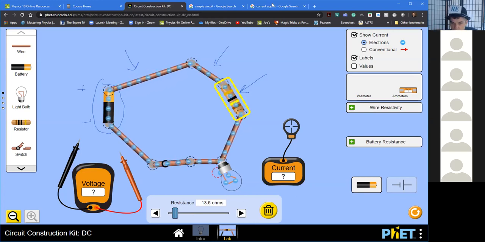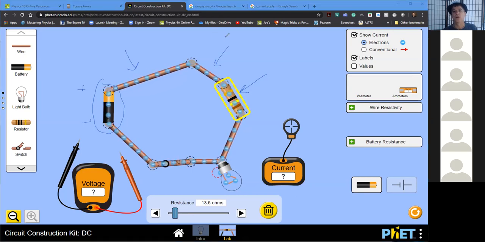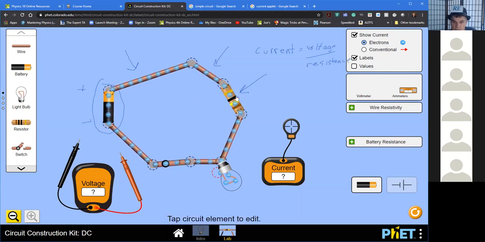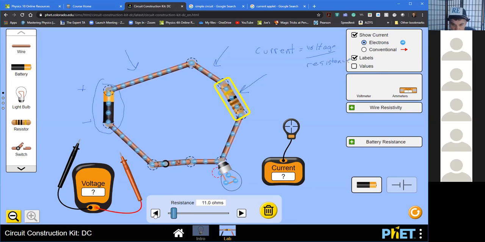And just as a preview of what we're going to be covering, and I mentioned this before, Ohm's Law is the big law that deals with current. It says how much current you get is equal to how much voltage you connect the circuit to, divided by the resistance of the circuit. We're not really going to be using this equation to calculate numbers, but let's make these numbers easy for a second. So let's make this voltage 10 volts and let's make this 10 ohms.